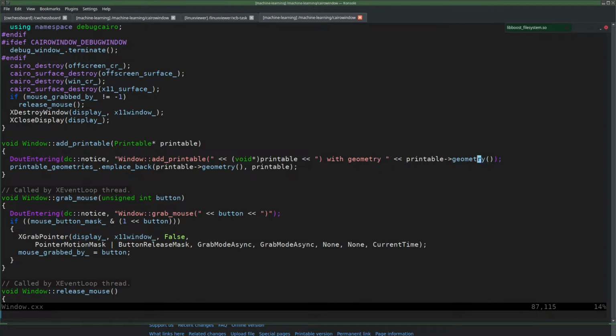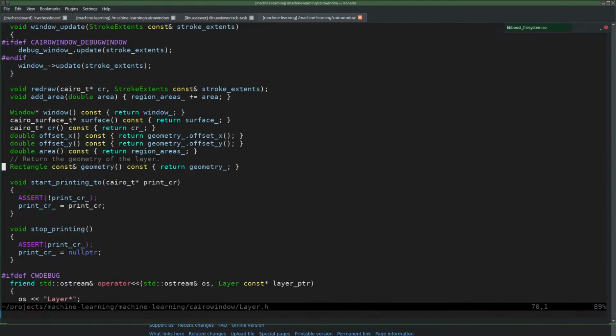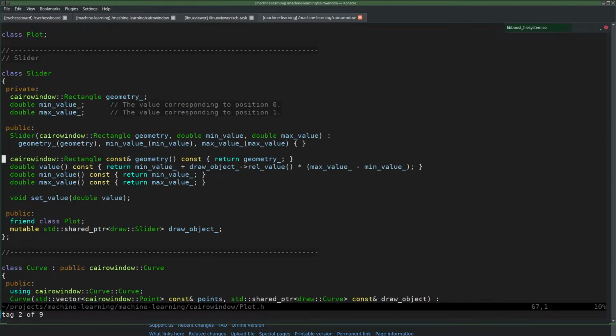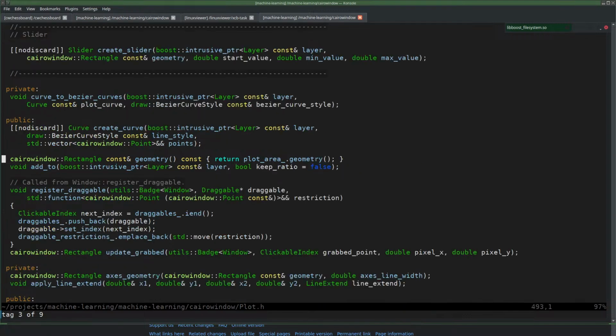So yes, printable must become... I don't have that anymore. Yes, of course I have it. Plot. Probably this one, although, yeah, this one.